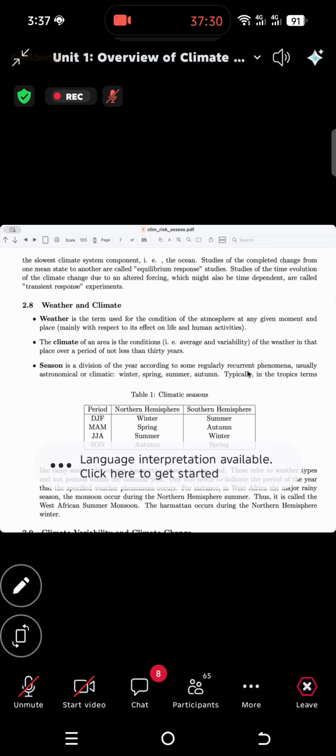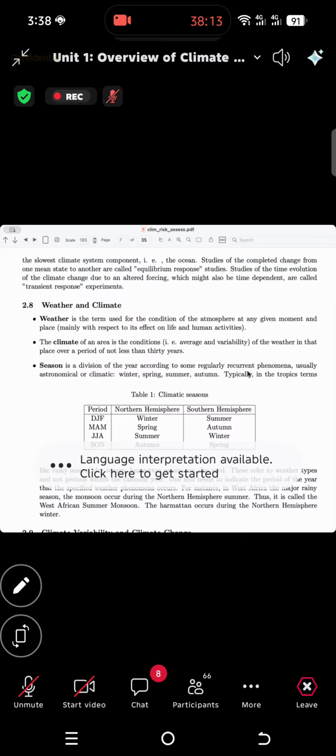Can somebody answer that? Can you say it's a period? Because it's a time when a particular, like you said, probably weather is expected. Yeah, maybe you can say it's a period in which a particular climate occurs. Okay. So the second person has used the climate to link to the season. But you see, has used the type of weather to link to the season. The first person who spoke just said it's a period.